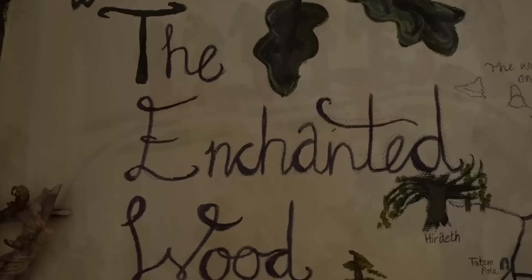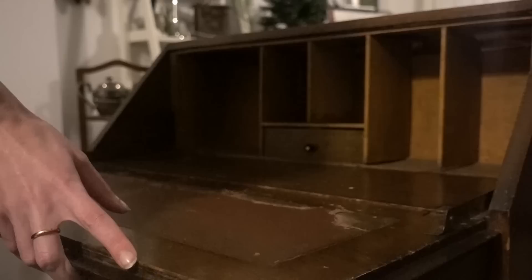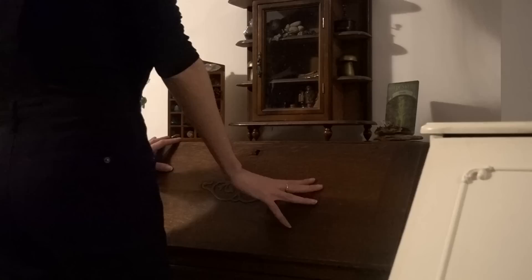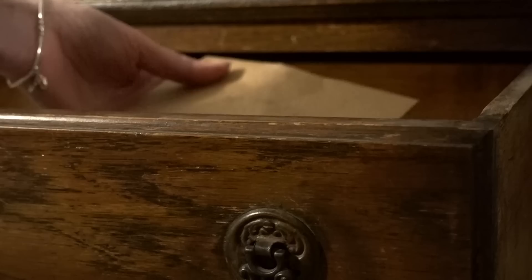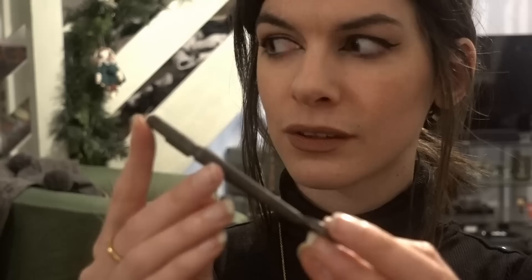The story begins in late winter when a girl named Ulwyn was gifted something from her late grandmother. The gift was an old bureau — one that had seen many centuries pass — and it held energy and magic. Ulwyn felt drawn to it through a symbol that coincidentally matched her antique necklace. Ulwyn decided to replace her altar space with this bureau, wanting its energy to continue on. It felt like the last piece of the puzzle. However, upon opening the drawers she found something — a key of sorts. It was old and dusty.